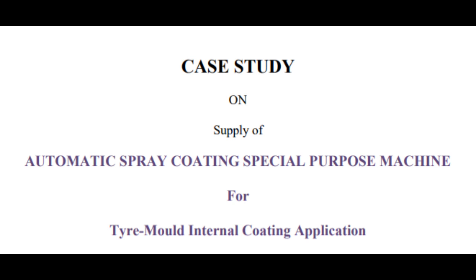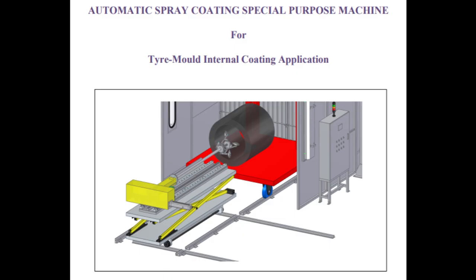Exactly. And that's what we're doing today, diving deep into this world of tire manufacturing and how it's way more high-tech than you might think. Oh, absolutely. So we've got a case study from this company, Bullows, and they've developed this new tire mold coating machine. It's really changing things up. And get this, the coating process is completely automated. No humans involved. Wow. Like something straight out of a sci-fi factory.